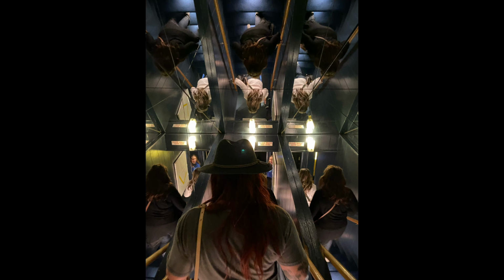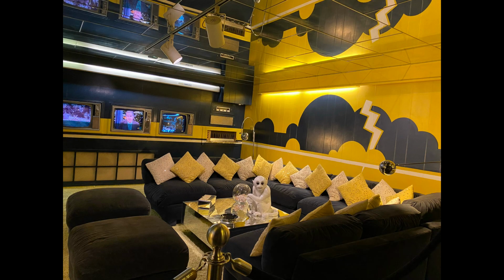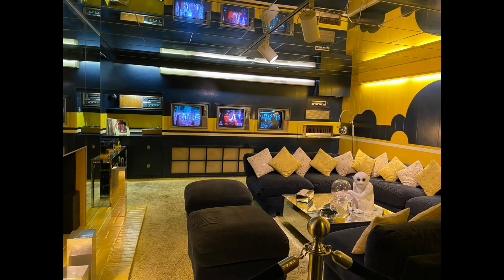Now, we are going to go down into the basement, which was designed by Bill Eubanks. In this room here, as you can see, is the yellow and navy blue lightning bolt, which was part of Elvis's motto and symbol, taking care of business lightning fast. Elvis also had 3 TVs placed in this room, which came from the concept of the Oval Office where President Lyndon Johnson had TVs. Now, the difference is that Elvis would watch college football games on here.